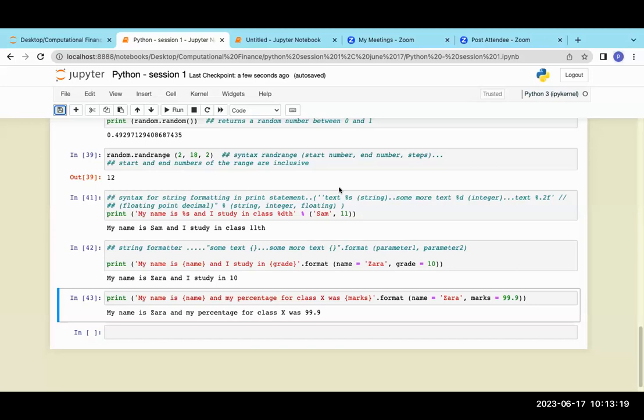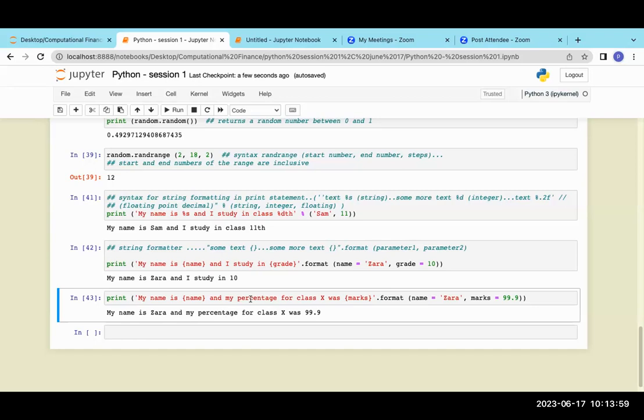You can just use the format function if this one looks a little complicated. And this will come in very, very handy when we, for example, build some big programs. And within those programs, we have to print out the results of those programs, even if we are putting it in a loop or in an iteration. And in each iteration, we wanted to print out certain specific values, which will change with each iteration. So we can parameterize the print function in such a way that whatever are the values which are appearing for the specific iteration, it will throw out those values through this formatting statement.